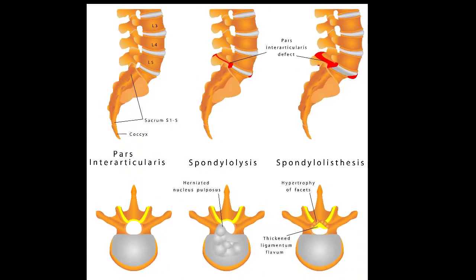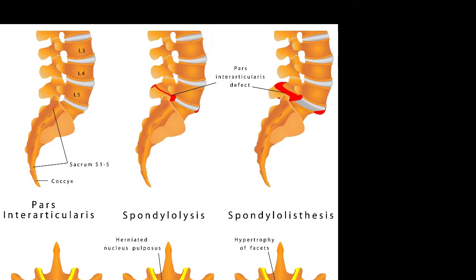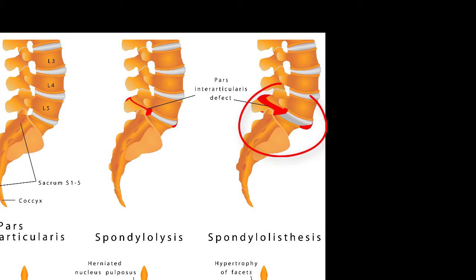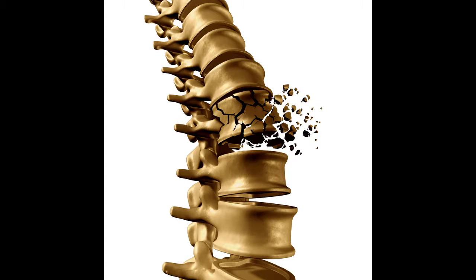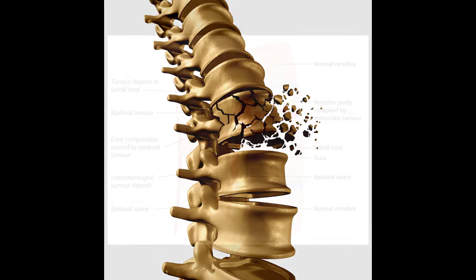Spondylolisthesis is a term which describes one bone slipping on the other in the lumbar spine, and this can cause pressure both centrally on the nerves as well as where they exit the spine. Spinal fracture can occur as a result of osteoporosis, weakening of the bone, or as a result of trauma to the spine. Generally, osteoporotic compression fractures are less likely to cause compression on the nerves, but traumatic injuries and fractures to the spine are more likely to do so.